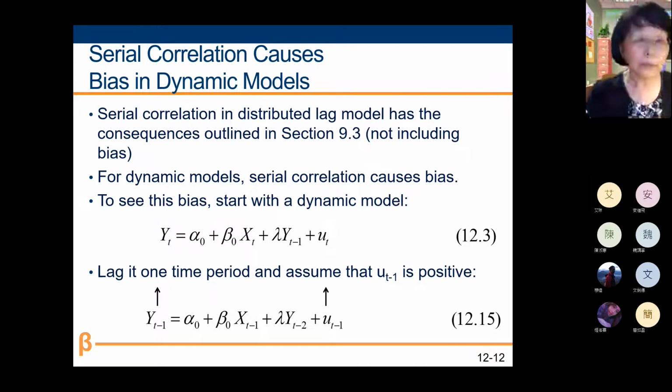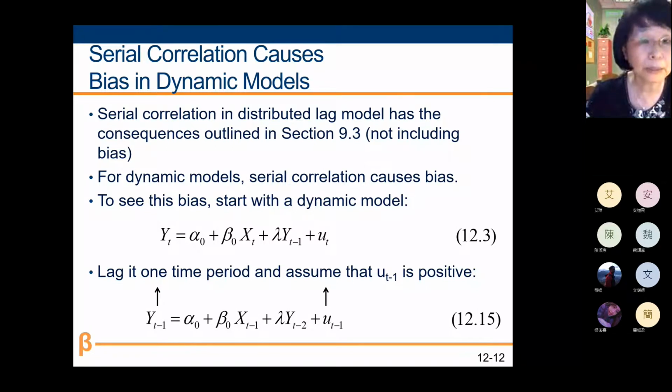The first thing we need to do is test whether we do have serial correlation in these dynamic models. If we want to test serial correlation in dynamic models, what kind of test can we do?